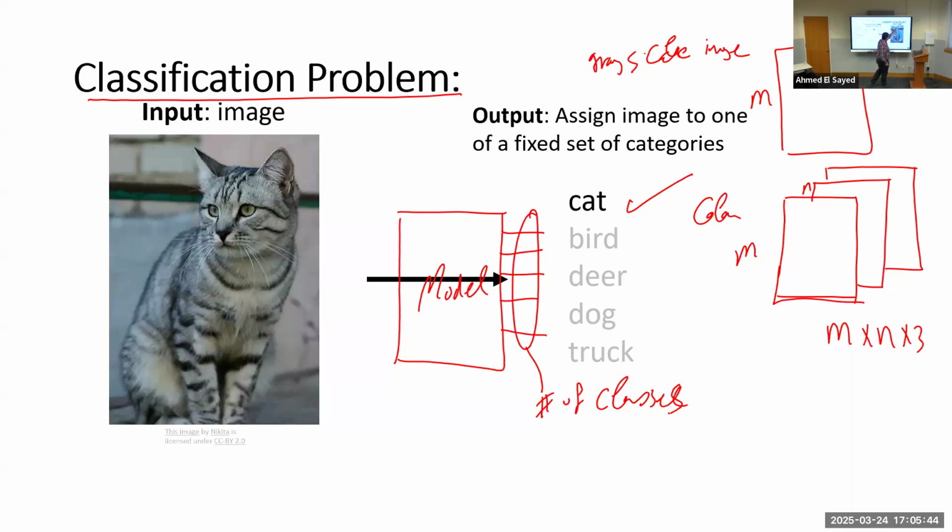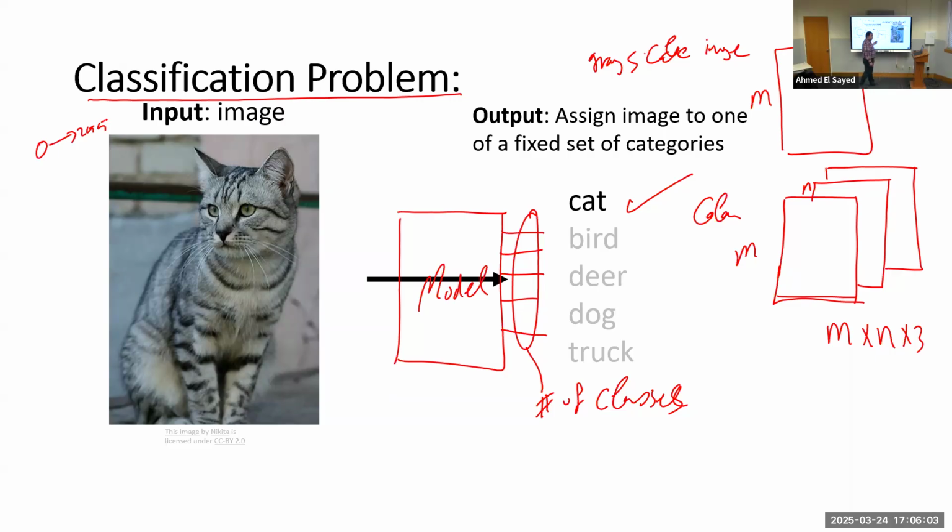Now, each pixel here is represented using a number from 0 to 255.